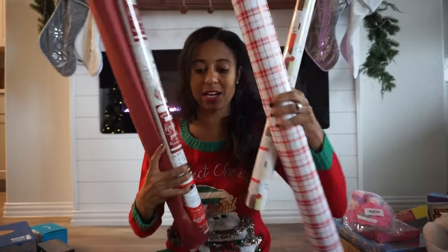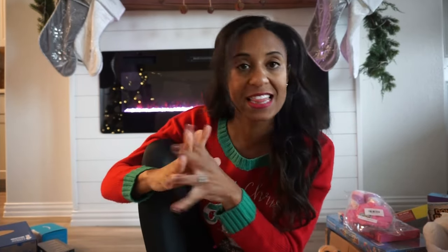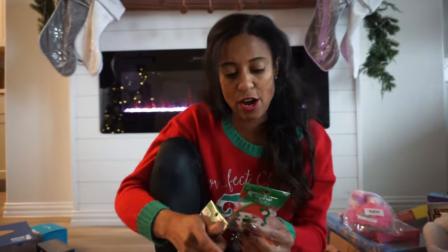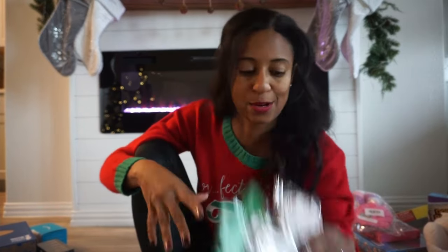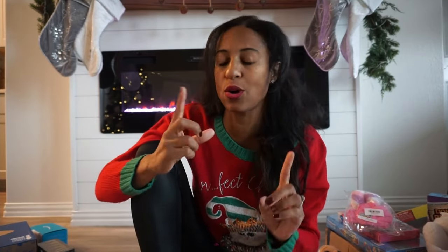That's kind of our Christmas aesthetic going under the tree this year. To make this wrapping session a little more fun, we're going to play holiday 'This or That.' But before I start — for the tags, I picked these up from Hobby Lobby. For all the Santa presents I'm going to put that tag on there, and then I have these fun ones for my daughter's gifts and these for my son's gifts. I looked in my little holder — I'll link it down below — but I am out of bows, so I'm going to have to run to the store to get them.